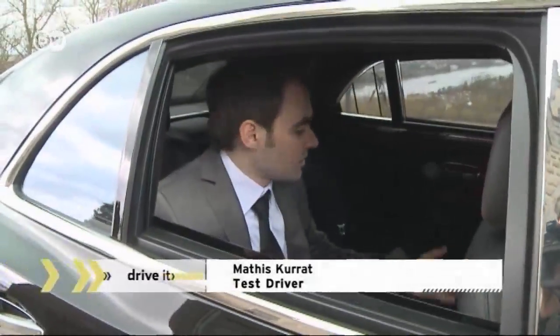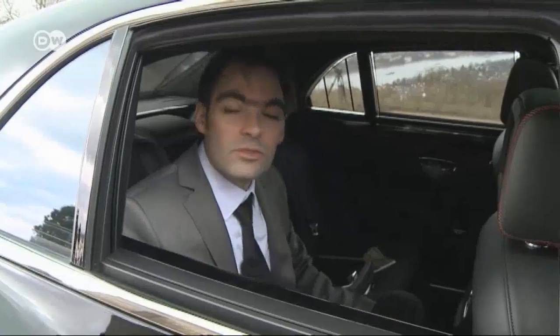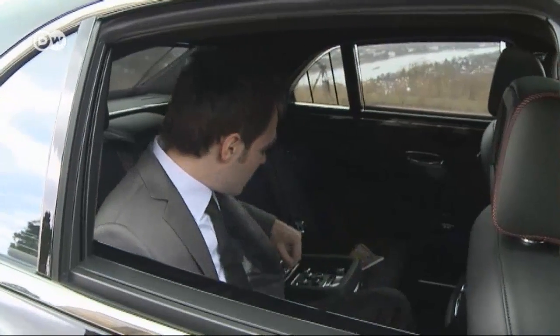Back in the rear, passenger Matas couldn't discover anything to complain about. He found the seats comfortable and everything is electronically adjustable — the air conditioning, the heating and cooling for the seats, and the legroom. For the chauffeur too, this car is a dream, but all for a price — a price he wouldn't be willing to pay. Nor could he live with the high fuel costs.